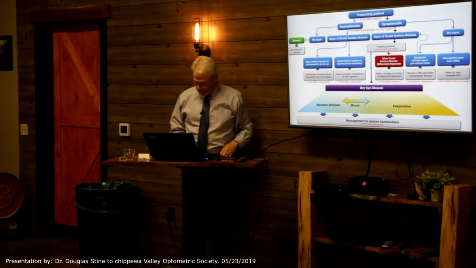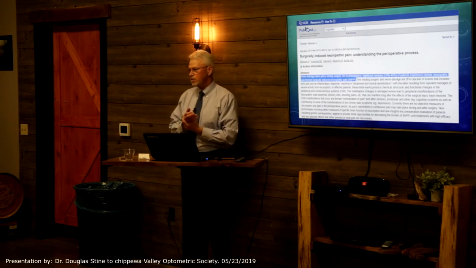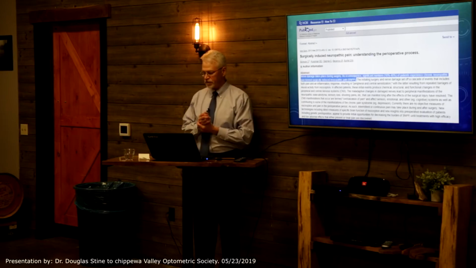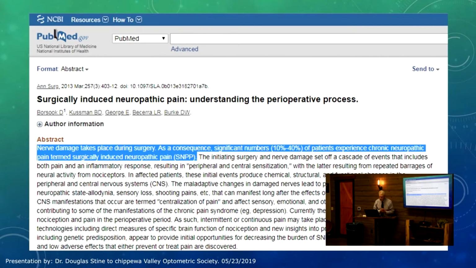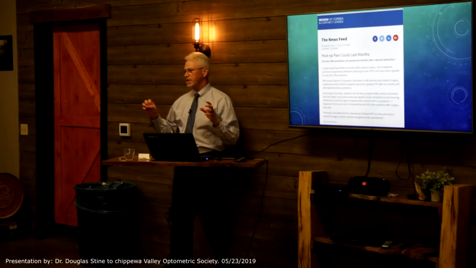How many people with surgery wind up with chronic neuropathic pain? Nerve damage takes place during surgery. As a consequence, significant numbers, 10 to 40% of patients, experience chronic neuropathic pain, termed surgically induced neuropathic pain. And this exists in eyes. June 27th, 2018. Post-op pain could last months. Dry eye-like symptoms, and I'm going to talk about that for a second.